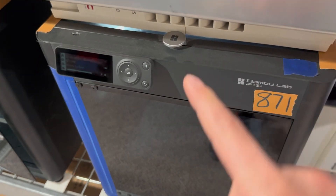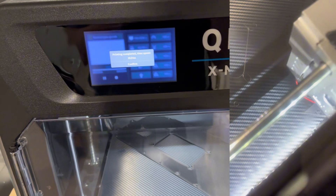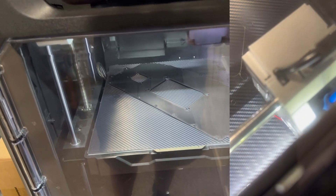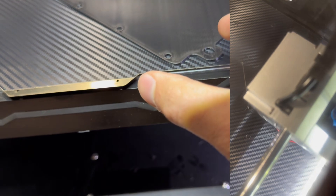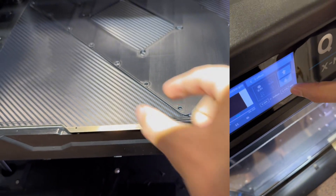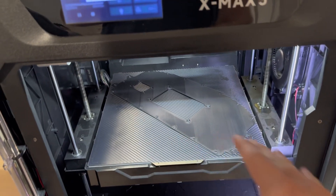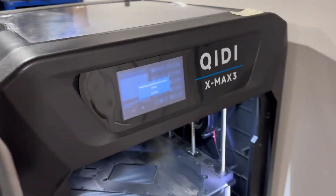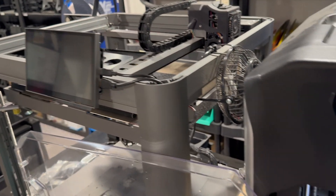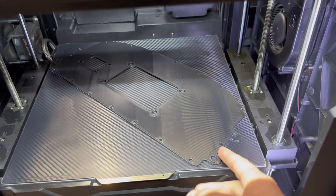To get back to final tips — at the beginning of the video I was bumping the Z offset up and down because you can manually adjust the Z offset while it's printing. I have to do that especially for the outer walls on this to get a good amount of squish. It's a flat wide area, and Z and bed leveling is not nearly as accurate on non-Bambu printers. So if you have an X-Max, you can bump it up and down, get that first layer good, and change the speeds.